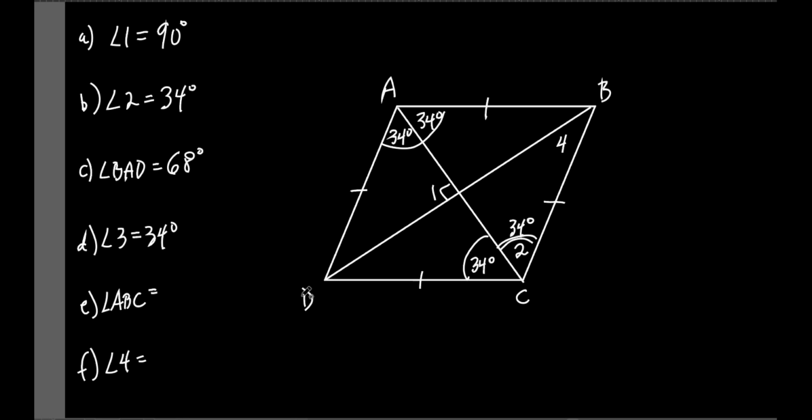All right, ABC. That's this one right here. So how in the world do I find that? That one's a little trickier. I'll tell you what, let's find angle 4 first. They should have asked you to find 4 before they asked you to find ABC, to tell you the truth. How would I do that? I gave you a little hint earlier about that right angle. Remember I said you got 4 right triangles. So this is a right triangle. So if that's a right angle, this has to be a right angle. This is a right triangle. Agreed? So how could I find angle 4?